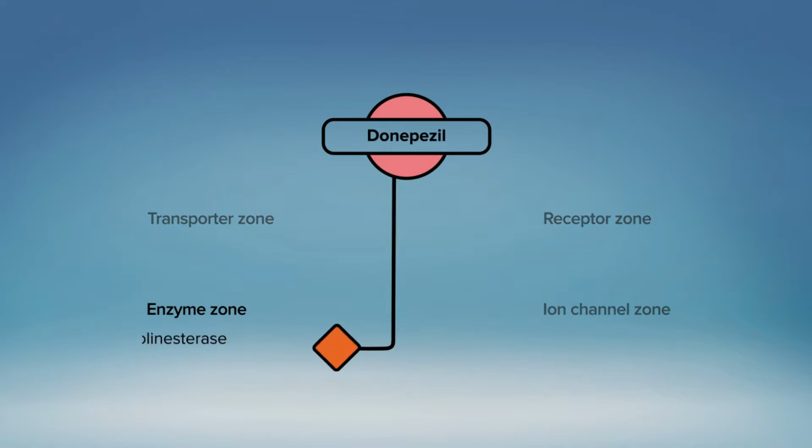In this diagram, we look at an enzyme inhibitor, donepezil, one of the few treatments we have for memory impairment of Alzheimer's disease. It selectively blocks the enzyme that breaks down acetylcholine, cholinesterase. This is indicated by the filled-in orange diamond. The enzyme blockade then increases the level of acetylcholine in the brain with a positive impact on memory and also often on mood and attention.